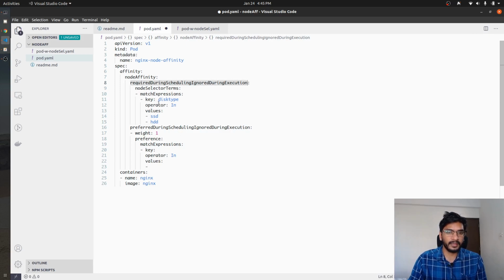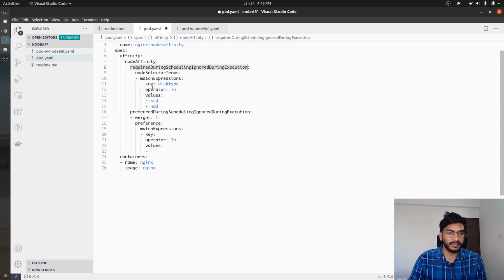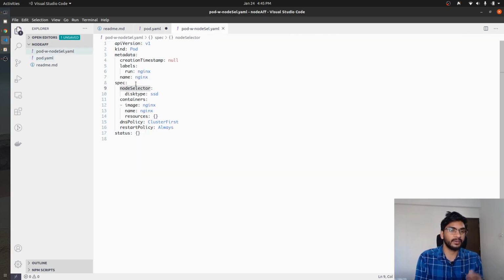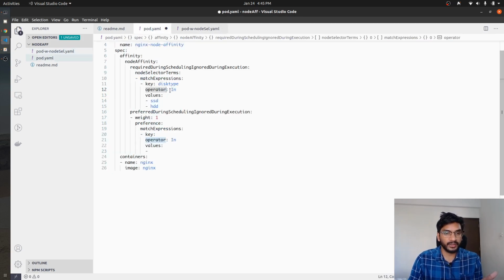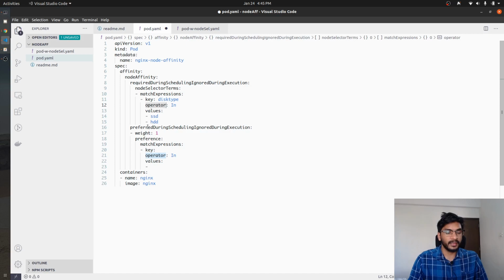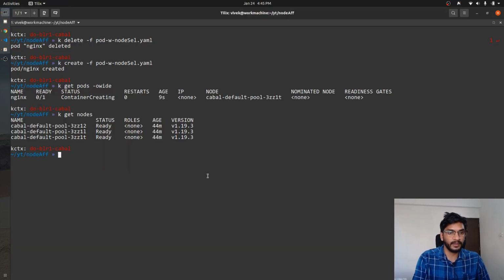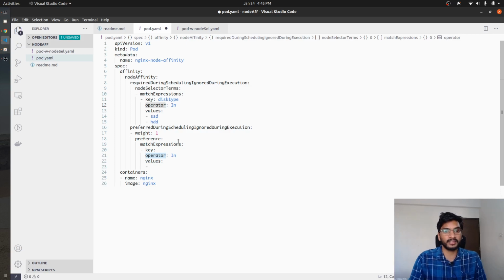The other thing that I would like to discuss is the operator. The difference that we discussed between node selector and affinity is that in the case of node selector, we just specified exact matches, but in the case of node affinity, we can specify a set of operators. To figure out the operators, you can either refer to the official documentation, or you can use the kubectl explain command.